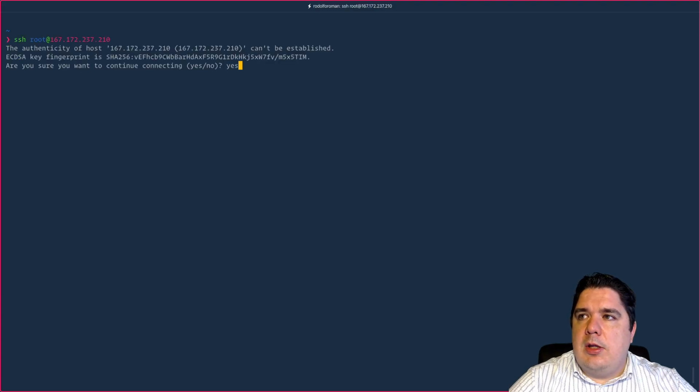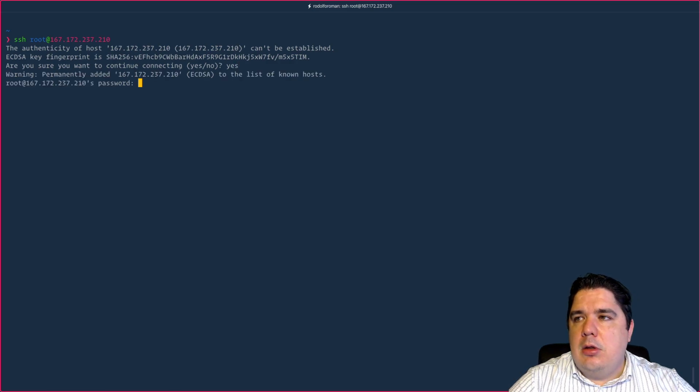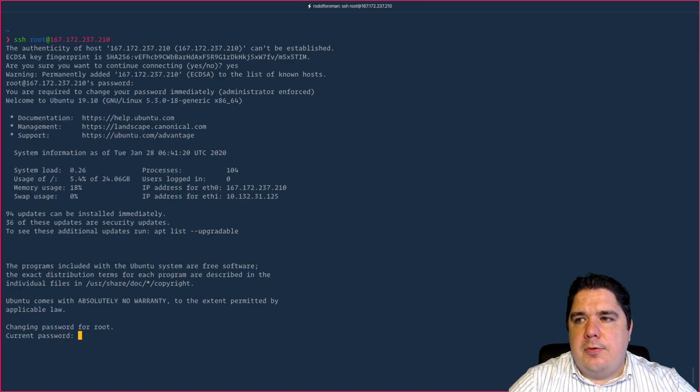It will ask me to approve or save that connection. I will say yes, to trust the server that I'm connecting to. And then it's asking me for the password. I'm going to copy and paste again the one from the email and click enter. After you first log in, it will ask you to change your password. This is really important. You need to paste again the same password that you received in your email, and after that you can specify the new one.